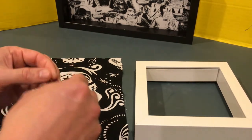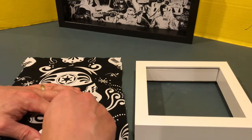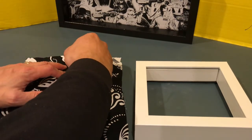We're going to just take these pins for a little, just to temporarily secure this so we can trim up our fabric a little bit.